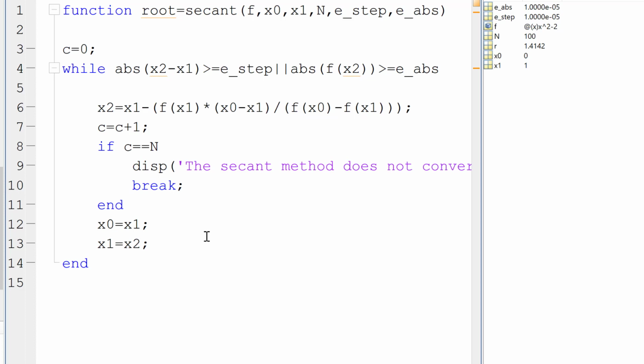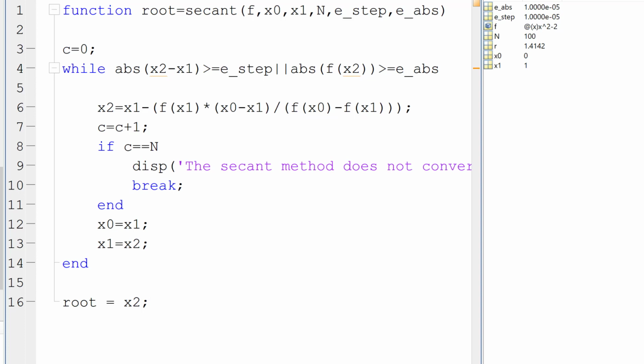It's the same thing. Okay, then we need to update the variables x0 and x1 by assigning them the new values x1 and x2 respectively. In the end, we need to return the root. So the root will be equal to x2, the most updated approximation of the root. So this will be the secant function using a while loop.